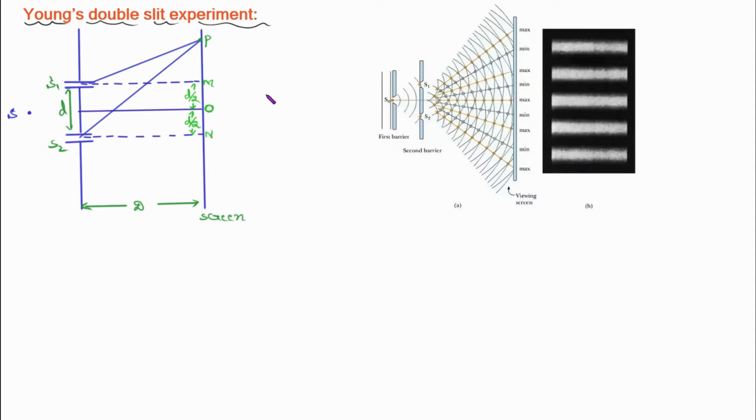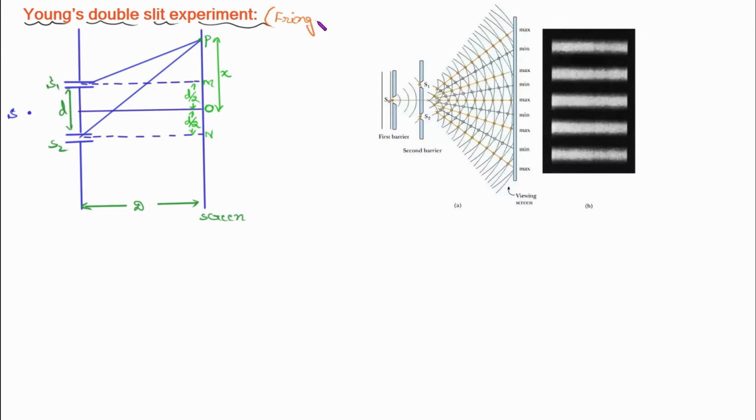Okay. And the distance from here to here, that is from the center of the screen to the point of interference, I'll take as X. Alright, so this is the required diagram or required figure to derive Young's double slit experiment derivation, or to derive fringe width. They may also ask you to calculate fringe width.